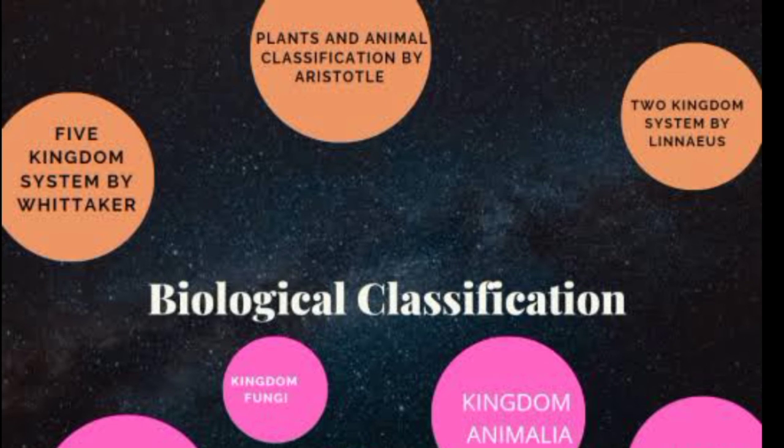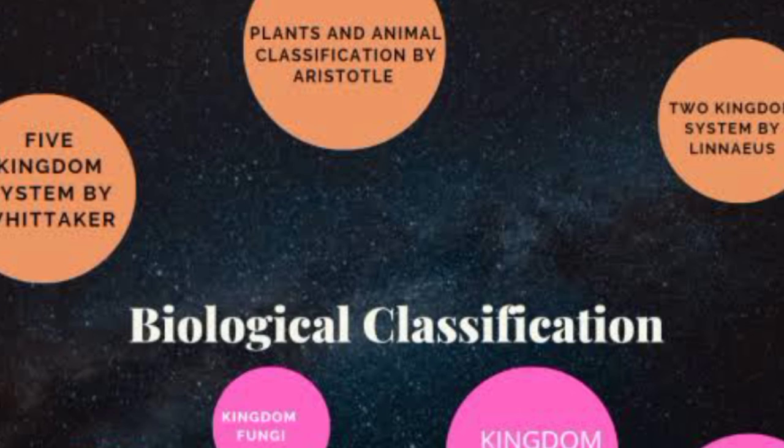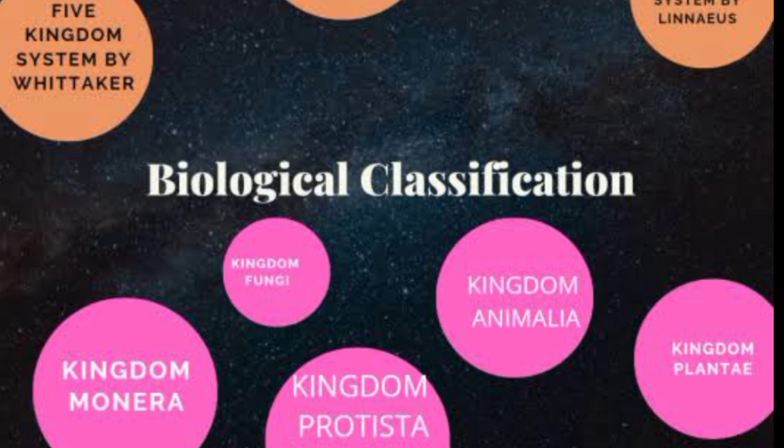Kingdom Plantae. Plant kingdom. Plants are eukaryotic chlorophyll containing organisms with cellulosic cell wall. Some are partial heterotrophs. Example, insectivorous plants like bladderwort and Venus flytrap, or parasites. Example, Cuscuta. Plantae includes algae, bryophytes, pteridophytes, gymnosperms, and angiosperms.